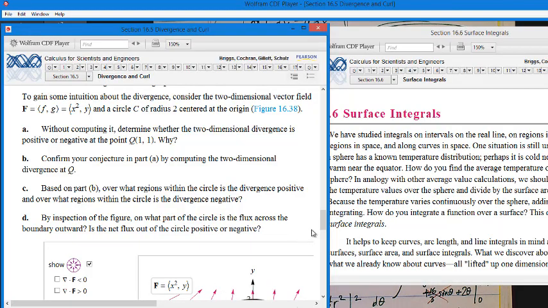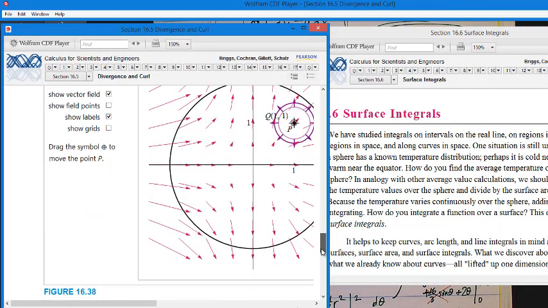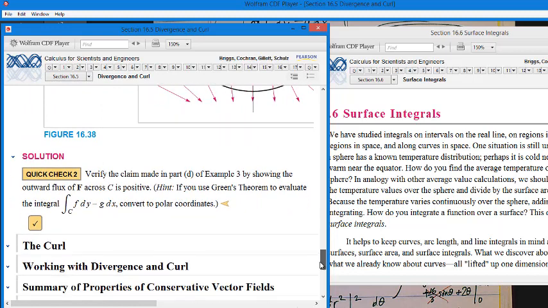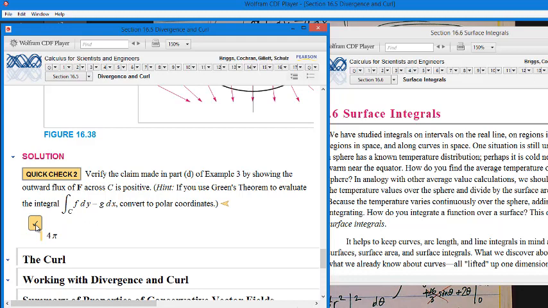So because that comes out to be a positive value, that's proving that the net flux is positive. Right? Which means more is going out than is coming in. That's right. The outward flux is 4 pi, so it's positive here. Okay? Hey guys, what's coming? 3-dimensional. Across the surface, is the flux positive? Same deal, guys. It's just a generalization of what we just did, but it's what people really care about.